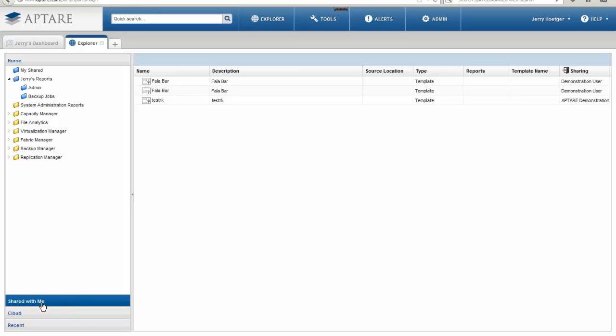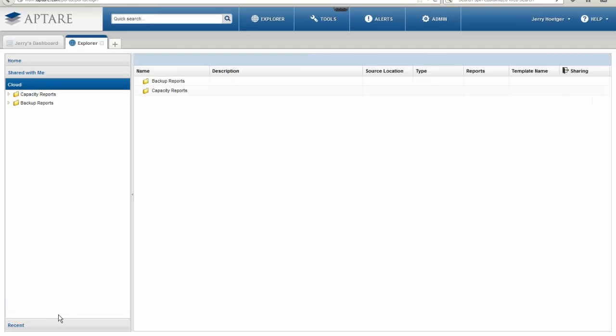So as the system administrator shares out reports and templates and dashboards, they're going to show up under the Shared with Me folder. The cloud section does collapse the higher level functions in the Explorer navigation pane, and here is where APTARE will maintain a folder structure for all of the custom analytics that we put up into the APTARE cloud.